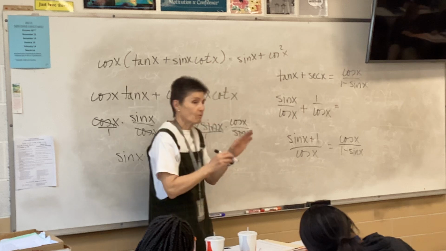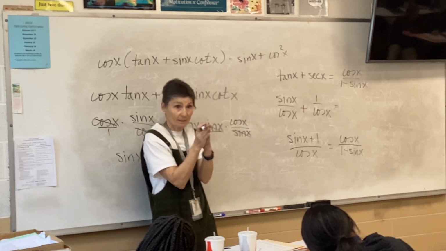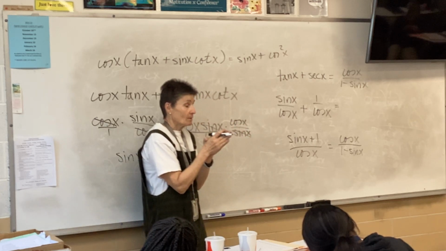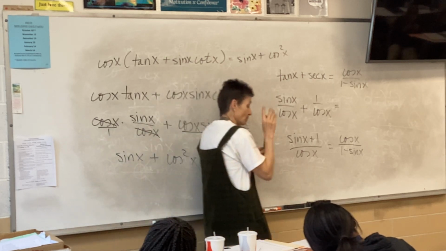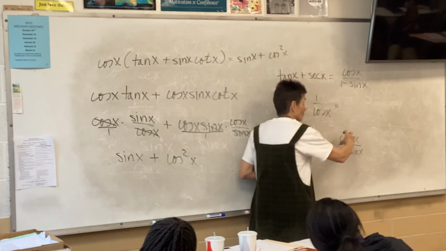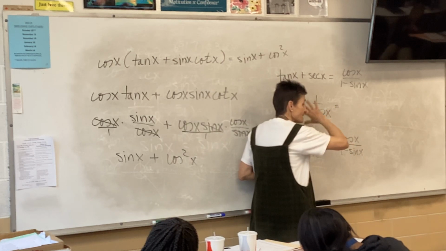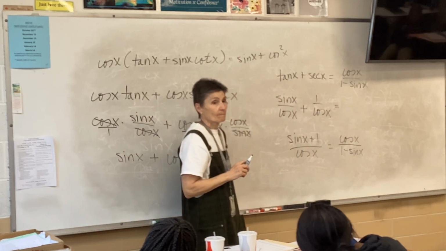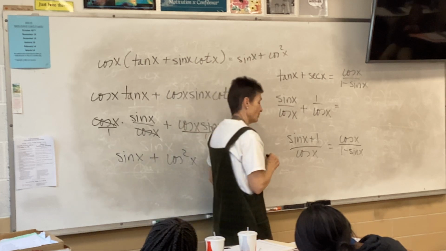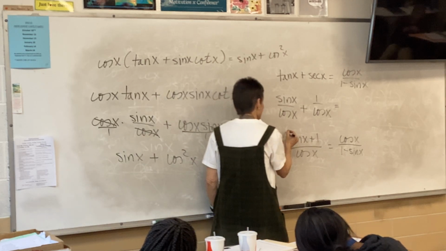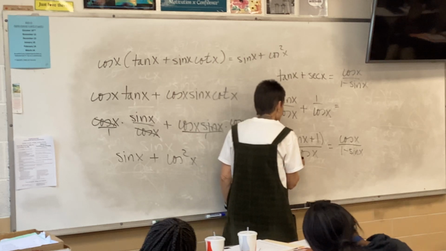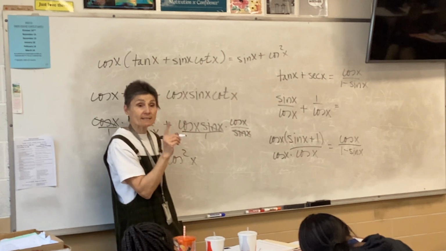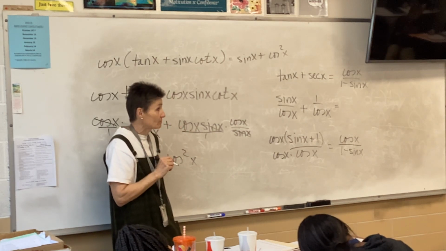For the first time now, we're going to have to do something a little bit tricky. Couple of things in there. I want you to remember, this is my "to prove." I want to somehow end up with a cosine in my numerator. So here's what I'm going to do. I'm going to put a cosine in my numerator. That is completely legit as long as I also put one in the denominator.